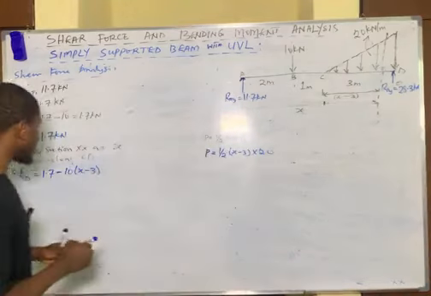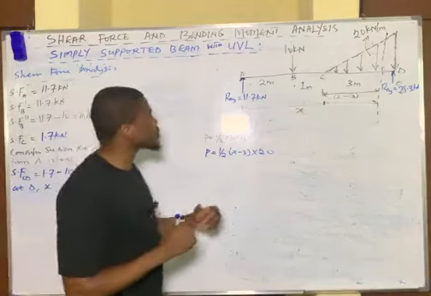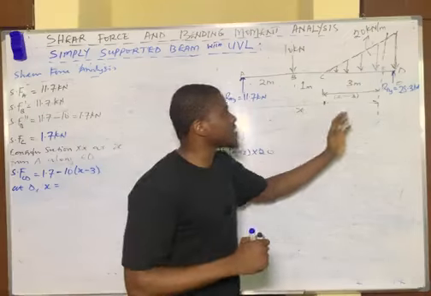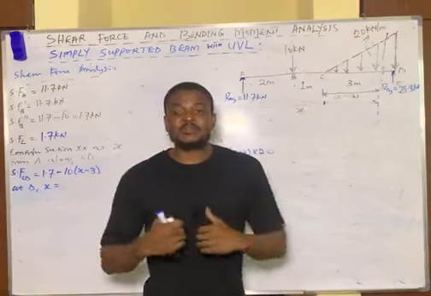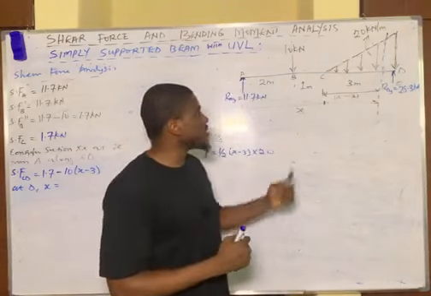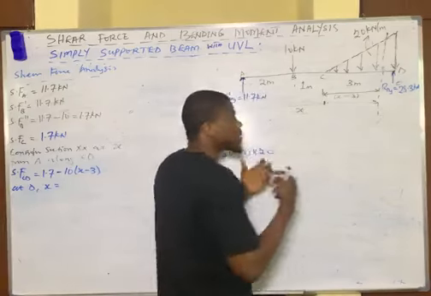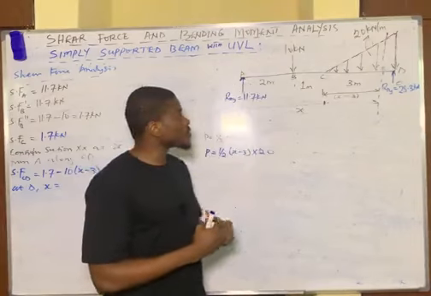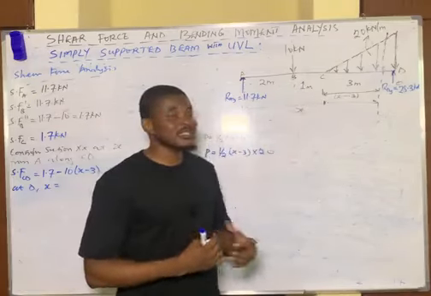So now we simply consider at D. At D, what happens? x now has a value. Remember that x runs from point A along CD. So it starts from the beginning of the beam, then somewhere around C to D. But we want to find the shear force at point D. And at point D, that means x simply extends from point A down to point D. So at point D, x becomes the entire length of the beam. And the entire length of the beam is what? 2 plus 1 plus 3, which is 6. So at point D, x is now equal to 6.